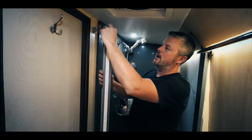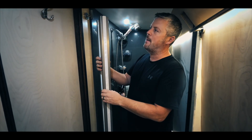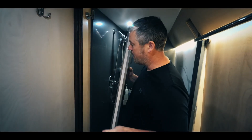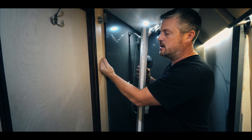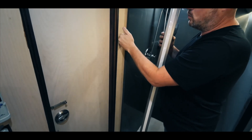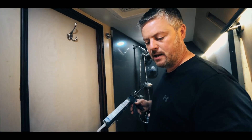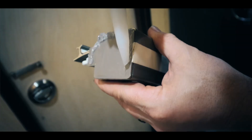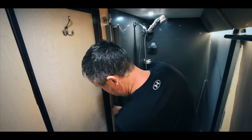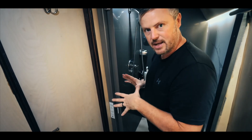That's not going to be the only thing holding it in place — I'm going to come back after it's all installed and run a bead of silicone around each side to make sure it stays. In my application, it's going right against my wood and up against my quartz. You might have your shower wall and want to go right against that. The bottom is going to be sitting against my shower pan, and I'll do a bead of silicone around it because I don't want any way that water could get inside that cracked area. Once we get silicone on each side and let it dry, this thing shouldn't go anywhere.